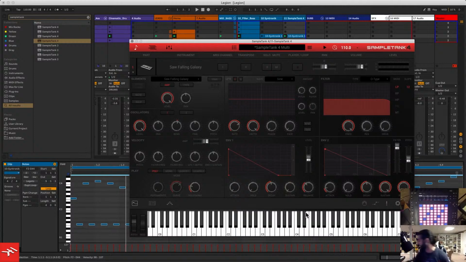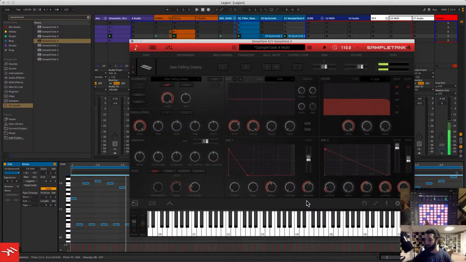This creates the tail end after you let go. So here, if I turn up the release, you'll notice it sustains even after I let go of the key. If I hold the key here, it's going to play for what I have on the attack and decay. If I just tap it, that's where the release comes in.